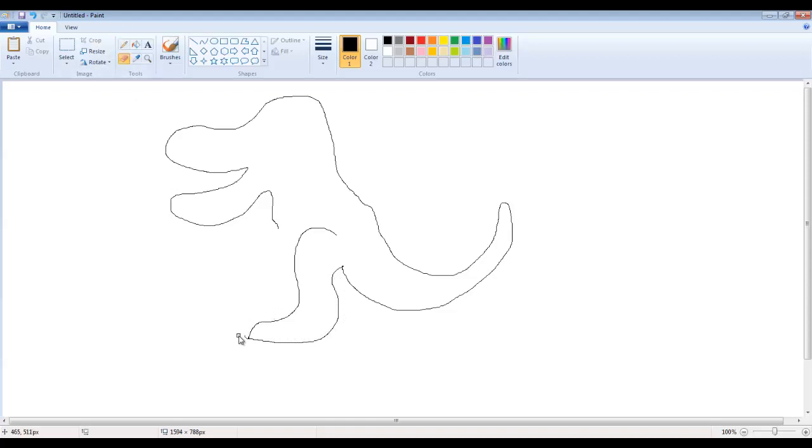Okay, there we go. That's a good leg right there. And the T-Rex has got little itty bitty arms, so little itty bitty arm right there. And there we go. And he's got a second one back there. There we go. And there we go. He needs to have a nice big eye right there. Nice big eye.